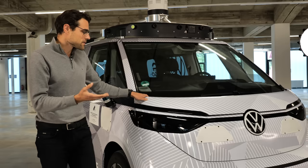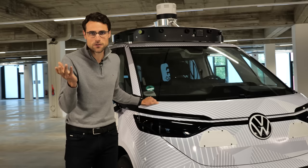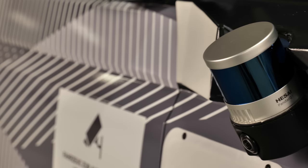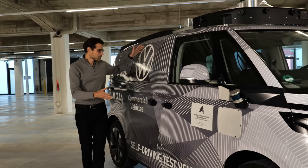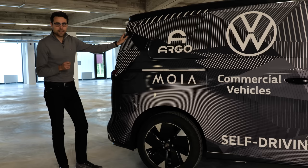Regarding range, considering the 77kWh battery on the passenger-car-based platform, we can expect around 400 kilometers or 250 miles — more details to come. In the side profile you can see sensors along the sides, including a side lidar so the car knows when someone approaches, preventing the vehicle from running them over. It's a classical box design with very short rear overhang. Recharging, as known from the current MEB platform, has a peak of 125 kilowatts — we'll see if that develops over time.